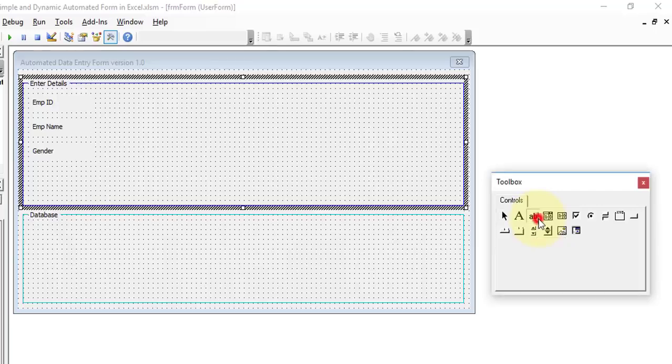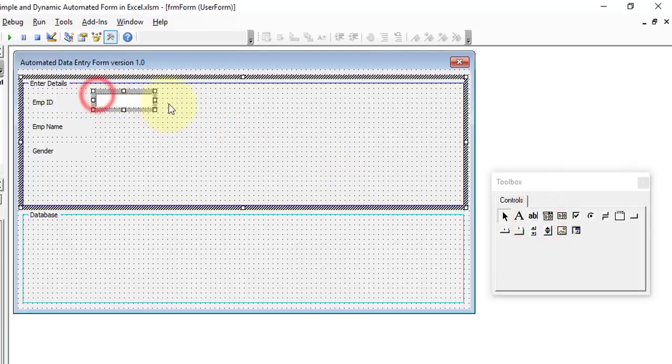Now we need to add text box controls for Employee ID and Employee Name. Let's click on Text Box and draw this, making it a little bit bigger. Just copy this text box, move it here, paste it over here, and align it in line. Now we need to insert two option buttons, one for male and second one for female.